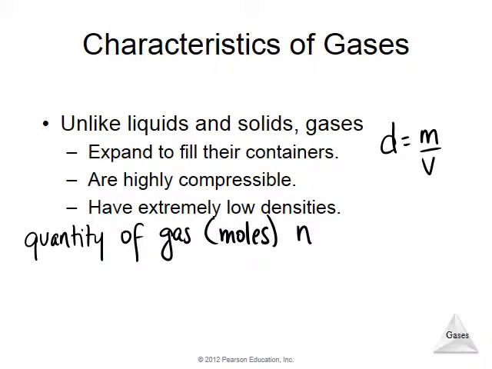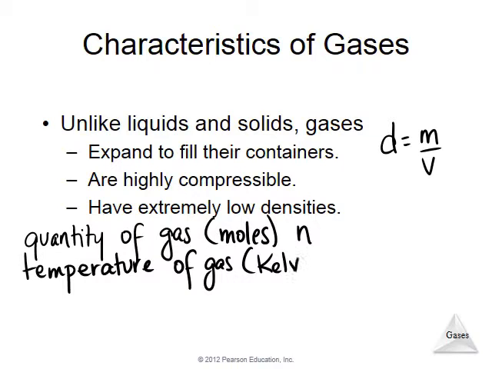The second thing that we use to describe gases is the temperature of the gas. Temperature has an SI unit of Kelvin, and even though we measure in Celsius in the laboratory, all of our calculations for gases are going to be done in Kelvin. The reason that we do that is because we don't want any negative temperatures involved in our calculations, and all Kelvin temperatures are positive values. You'll see some examples of that as we work some problems about why that's necessary.